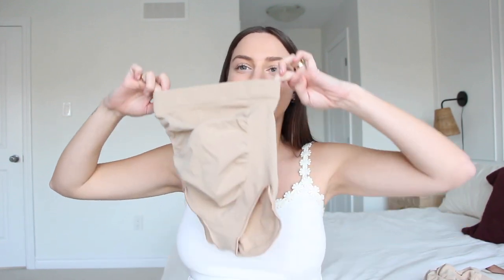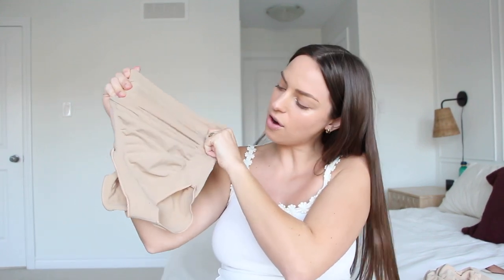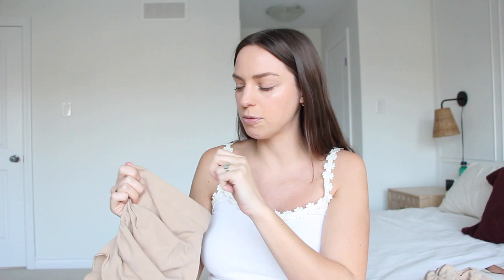Let's get into the unboxing. Starting off with the shapewear — I've bought SKIMS once or twice before so I'm not too alarmed by how tiny these things are when you get them out of the box. They stretch so much, and even though when you're stretching them it feels like there's a lot of resistance, I haven't found that to be the case. They cinch you in without making you feel uncomfortable.